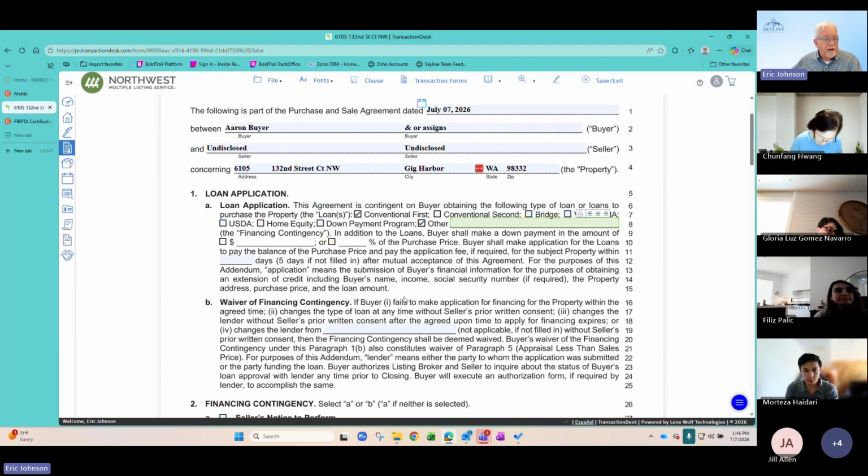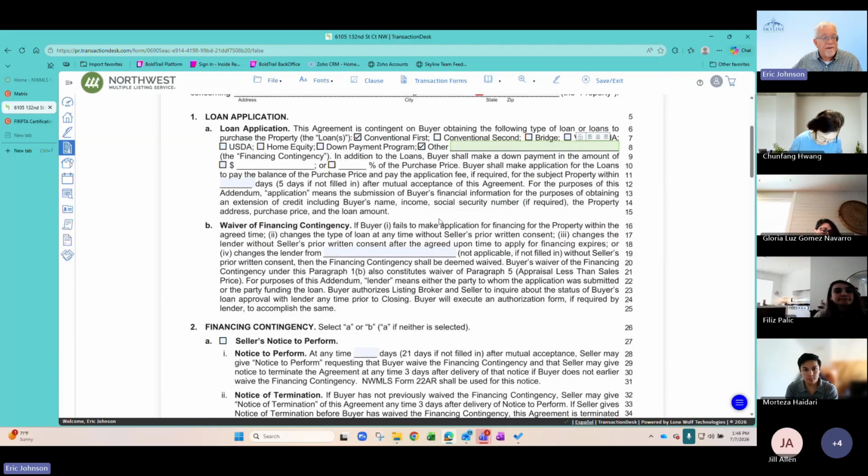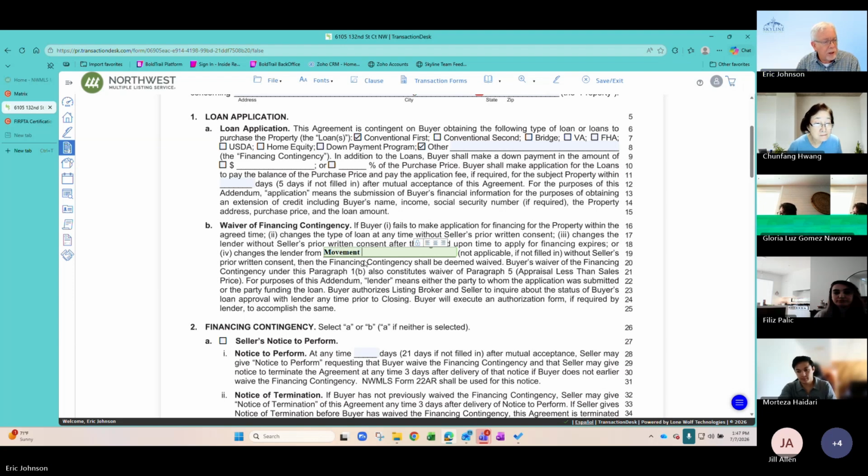Next paragraph kind of reiterates all of that. If your buyer fails to make application for financing within the agreed time, if they change the type of loan at any time without the seller's prior written consent, or if they change the lender without the seller's prior written consent after the agreed upon time, or finally, they change lender from, this would be if you were pre-approved, say with Movement Mortgage, they got pre-approved with Movement Mortgage.